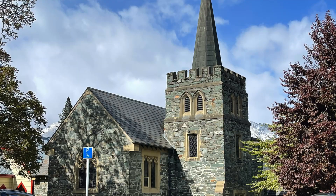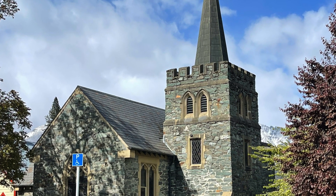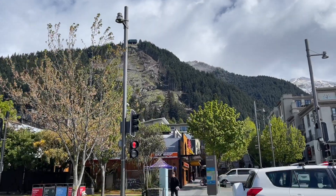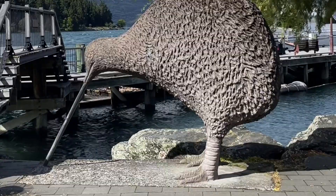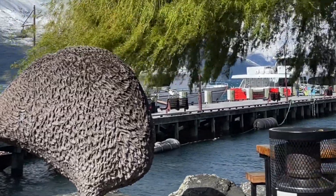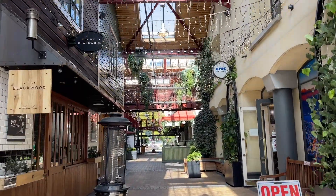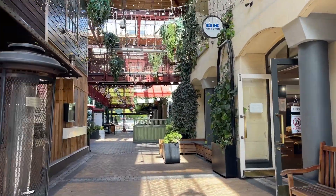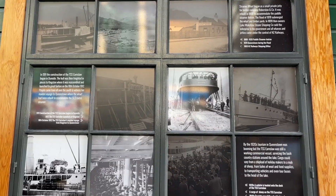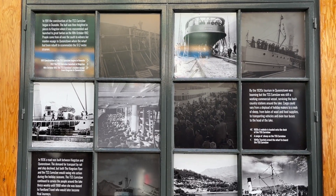Here's an interesting fact about Queenstown: the town is at the latitude of 45 degrees south. Only two other countries in the world — Chile and Argentina — are at the same latitude. Maori chose not to settle in this area, but for over 700 years they've been visiting to hunt moa and to find greenstone. European settlers didn't set foot in this place until 1853.